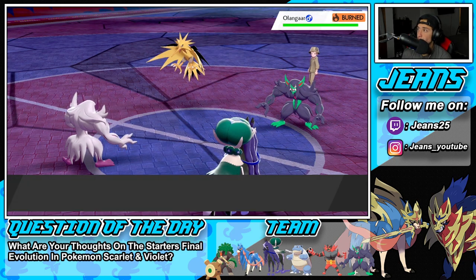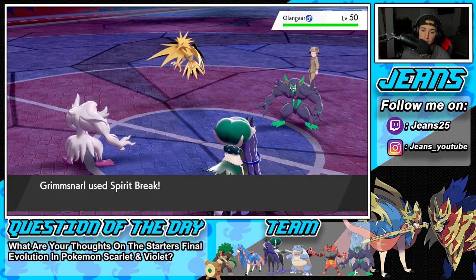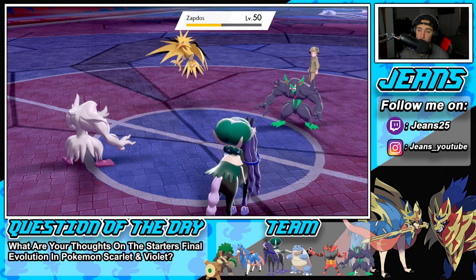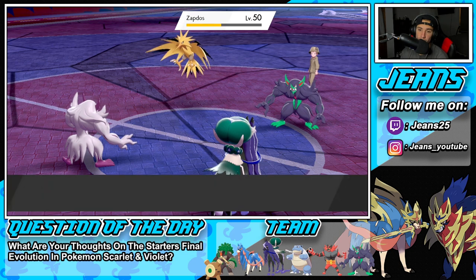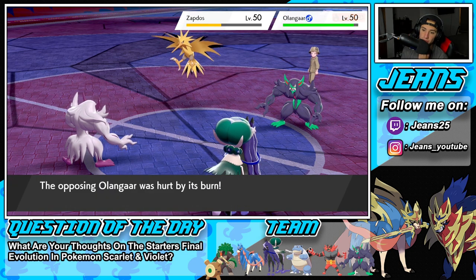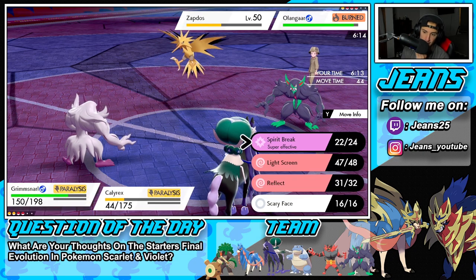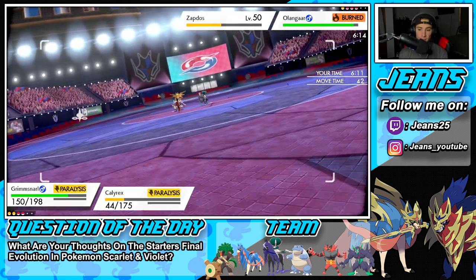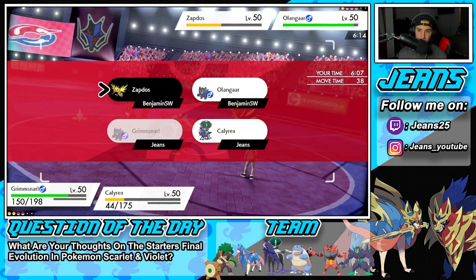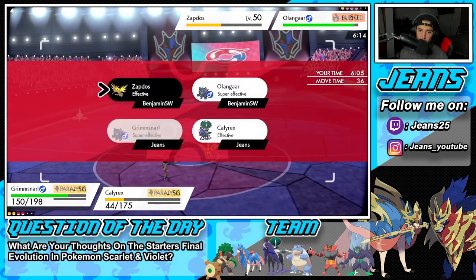This hurts. I have an odd feeling. I don't know why. No, he doesn't. Good work, Grimmsnarl. Spirit Break flying through. This thing's minus 2 on defense. We're doing some nice chunks. We think he's going to Roost boost again? He could definitely Roost boost. Could slow him down here. Or go for another Spirit Break.